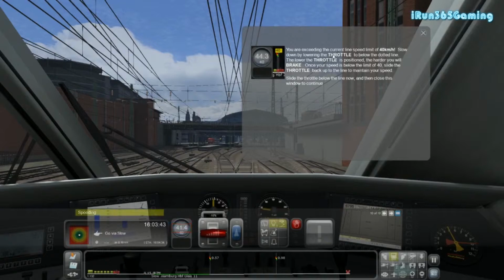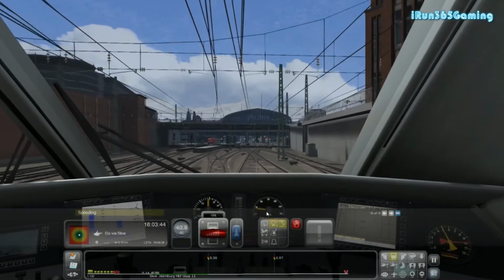Slow down by lowering the throttle to below the dotted line. The lower the throttle is positioned, the harder you will brake. Once your speed is below the limit of 40, slide the throttle back up to the line to maintain your speed. Slide the throttle below the line now and then close the window. Alright, we're below the line, so we're okay. We already knew that was happening.